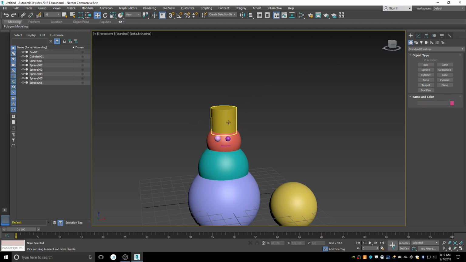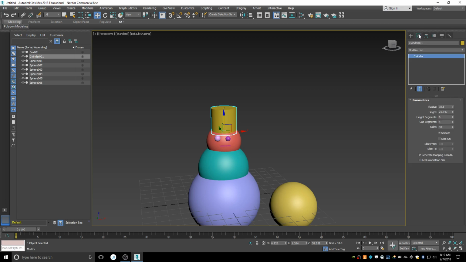Now if I ever want to change this shape after I create it, all I need to do is right beside this tab, this plus tab is your create tab. If you go right next to it, the modify tab, you have these settings. And what you can do is go to height, left click on these arrows and drag down, and you can control the height of your hat. So I'm just going to create this as a ledge, like that.